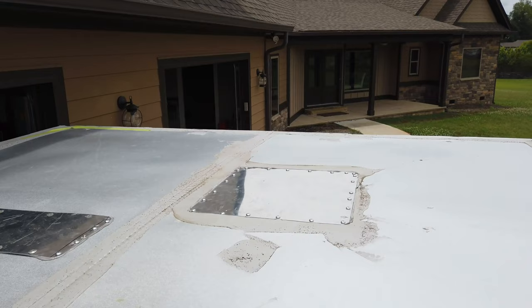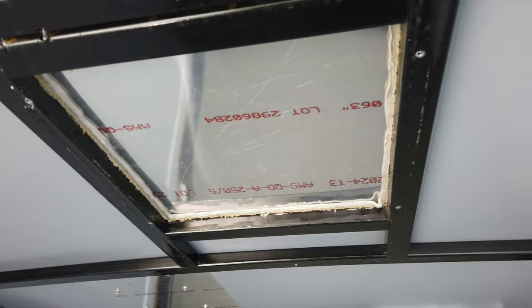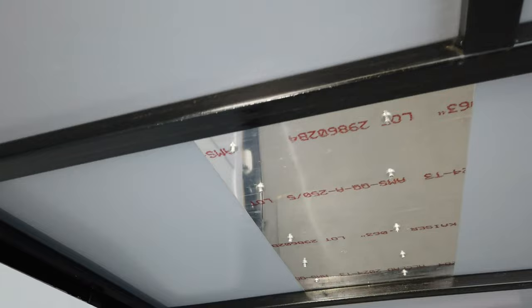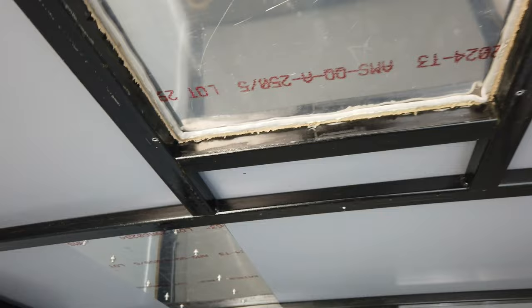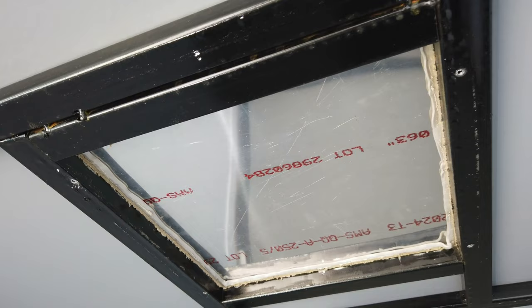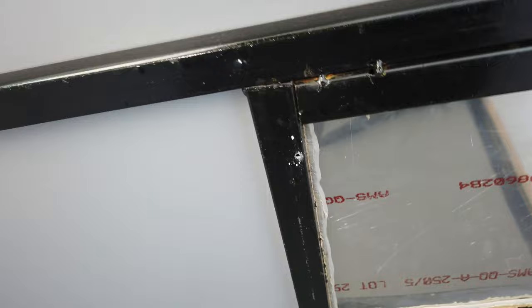Here's the roof with both patches put in place. From the inside — that's where the dome vent was, and this is the patch where it had a little tear in the ceiling. I'm going to come back with one-inch insulation board on the whole ceiling and then three-eighths plywood over that, so none of this will be seen. We still got to put the sealant on the roof when we're totally done and put all the trim up after we get the sides on, so we'll seal the whole roof at one time.